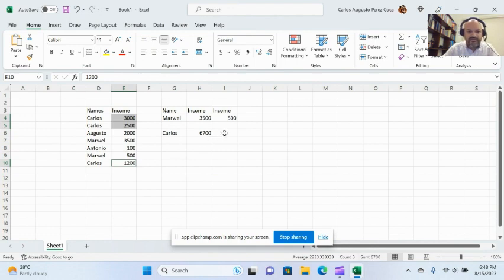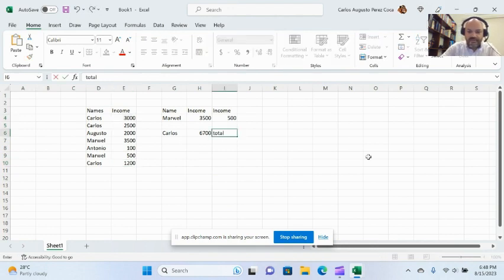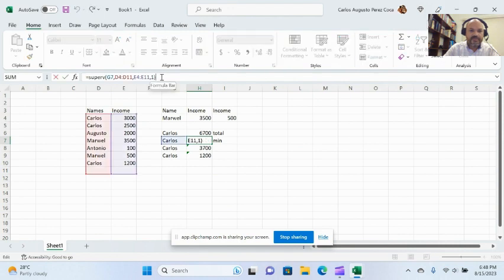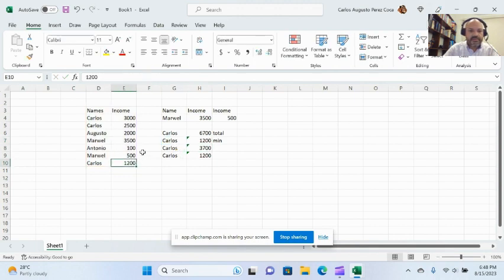See, it's just the same value. This is total. Let's try to do the same thing, but in this case, we're going to capture the mean. Remember our function for the mean function was the second, right? The mean. See, this is the mean for Carlos.